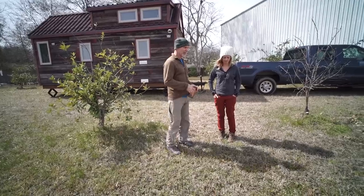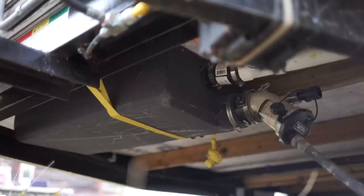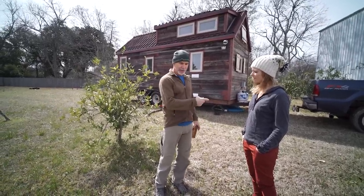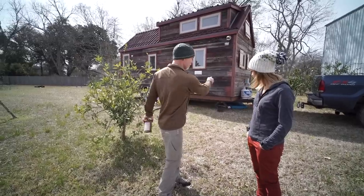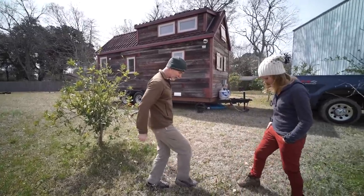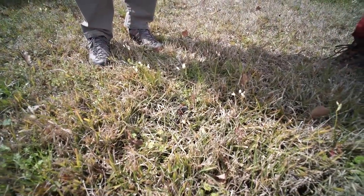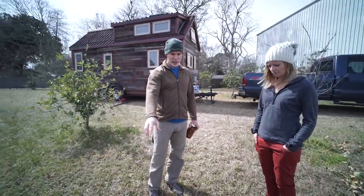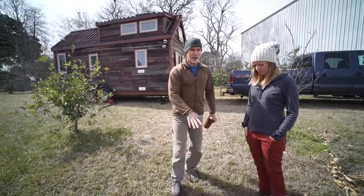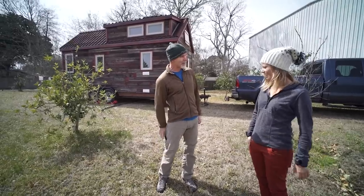The way my system is rigged up — and this is the third generation, it's evolving — my sink and my shower drain into a nine-gallon gray water tank under the house, and attached to that is a garden hose so it's constantly draining, more like a surge tank than a storage tank. I used to have a garden hose that went from tree to tree to tree, but this St. Augustine grass grew over it and it's buried in here somewhere. Now it discharges right here, and it's been discharging here for a year. This section of grass is a lot more lush, thick, and taller — it gets the nutrients and everything that gray water touches just thrives. There's good stuff in there; it's like micro compost.